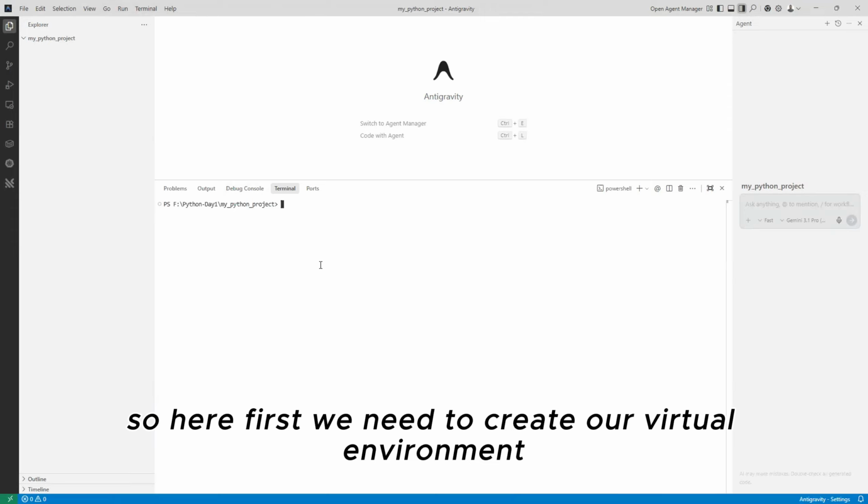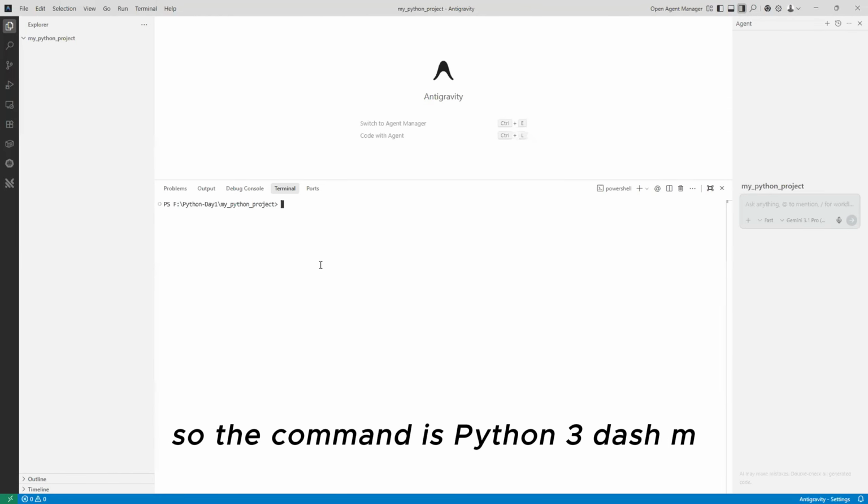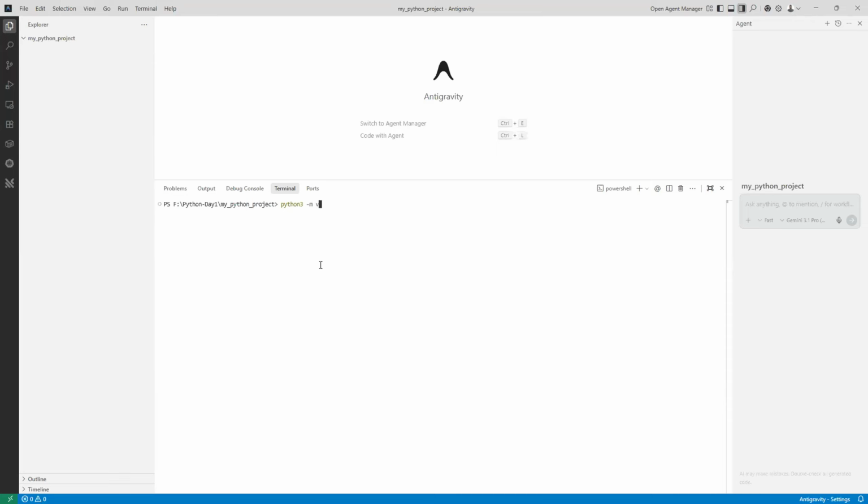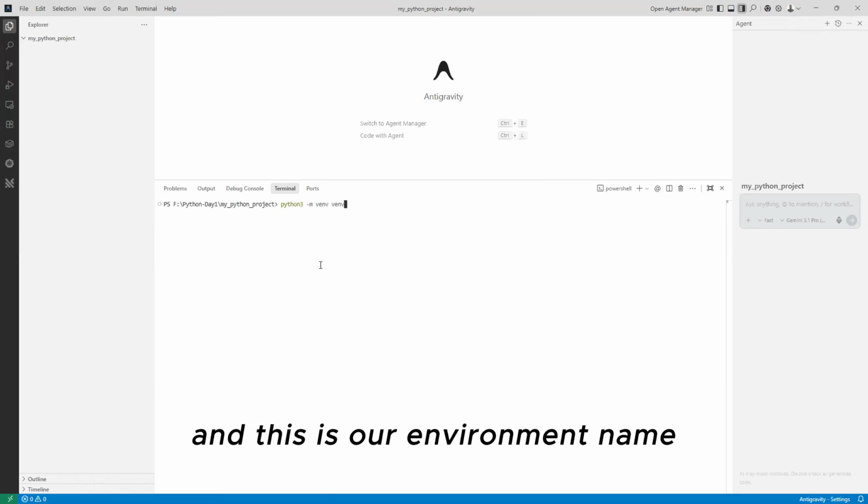Here first we need to create our virtual environment. The command is python3 -m venv, and this is our environment name.